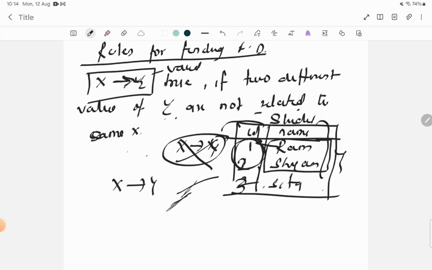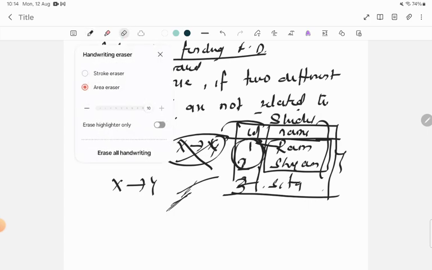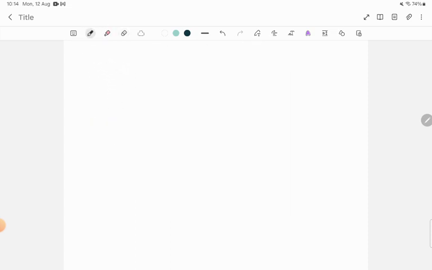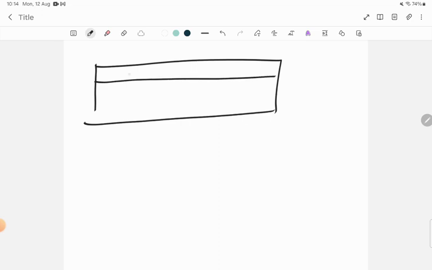Now, what can be some functional dependencies? Let me make it more clear for you. Let us take a table which has attributes like employee ID. This is basically an employee table: employee ID, employee name, employee department, and employee salary. Can you tell me some valid functional dependencies?